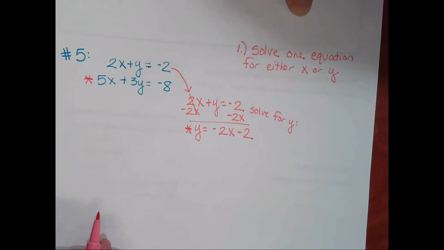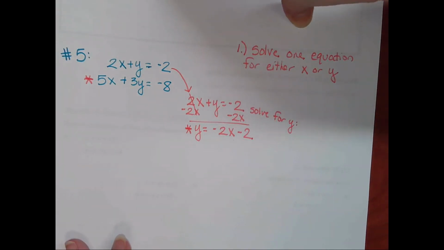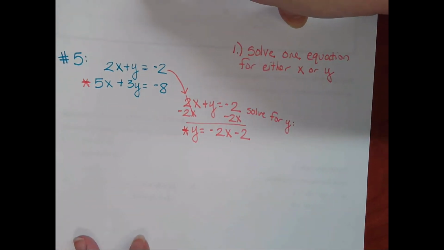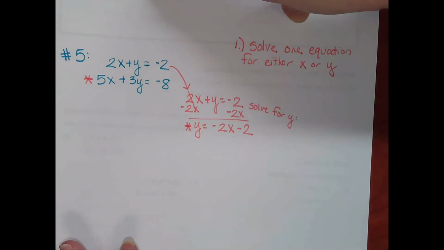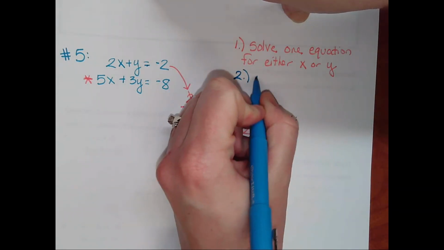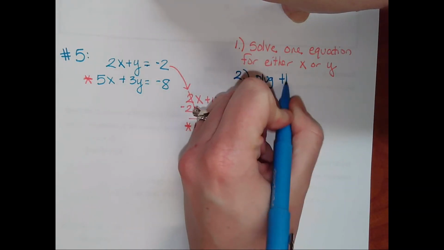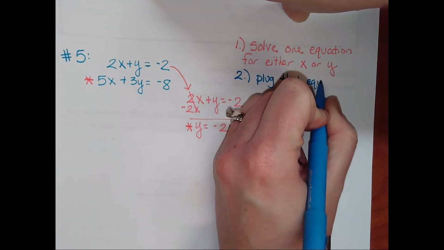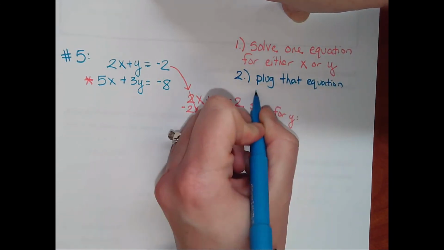So after you've solved one of your equations for x or y, and don't worry if this doesn't make complete sense right now, you will be able to practice it today, and you could get more practice tomorrow too. And if this is really confusing, I'm going to highly recommend that you show up to our Google Meet on Thursday so we can walk through more examples. So step 2 then would be to plug that equation into the other one.